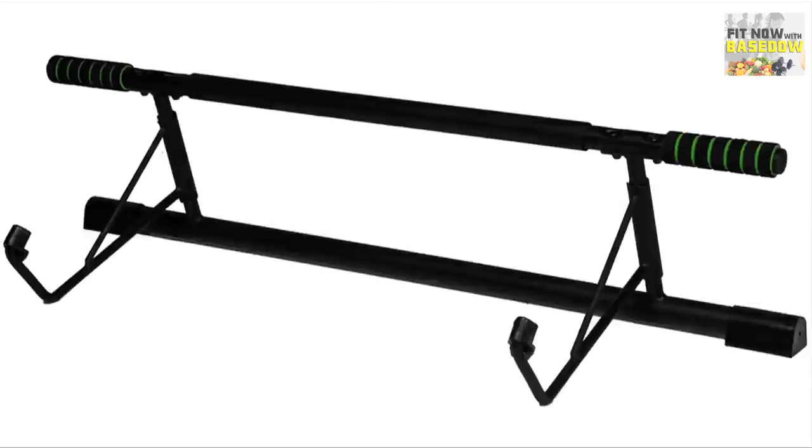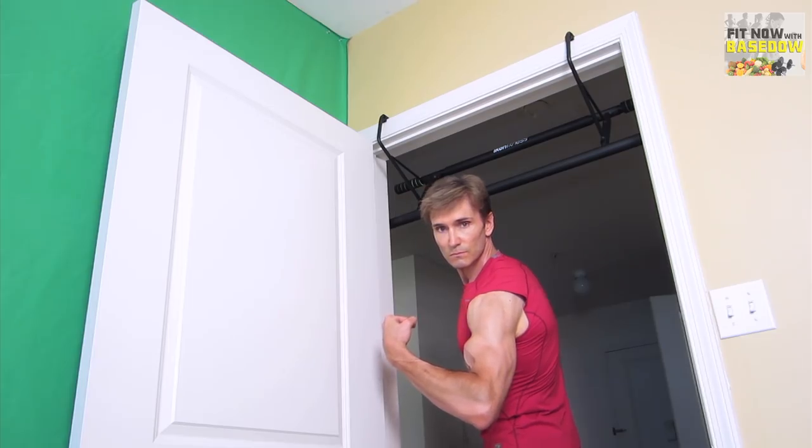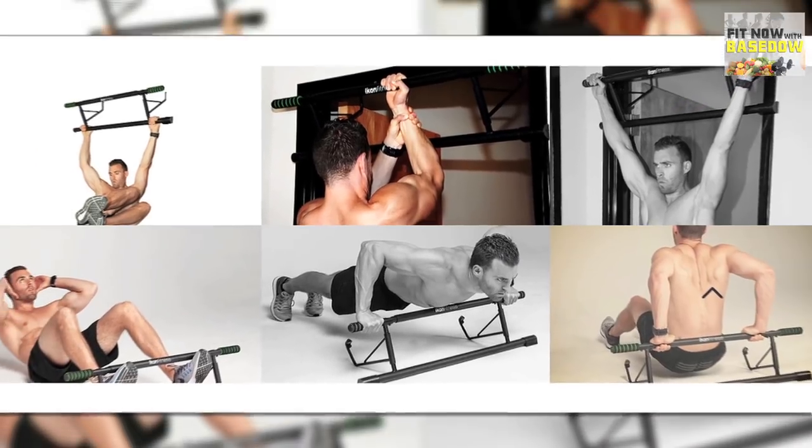I really like the minimalist design of the Icon pull-up bar, as well as how it can help you maximize muscle gain and fat loss with simple, effective workouts for a healthier life.